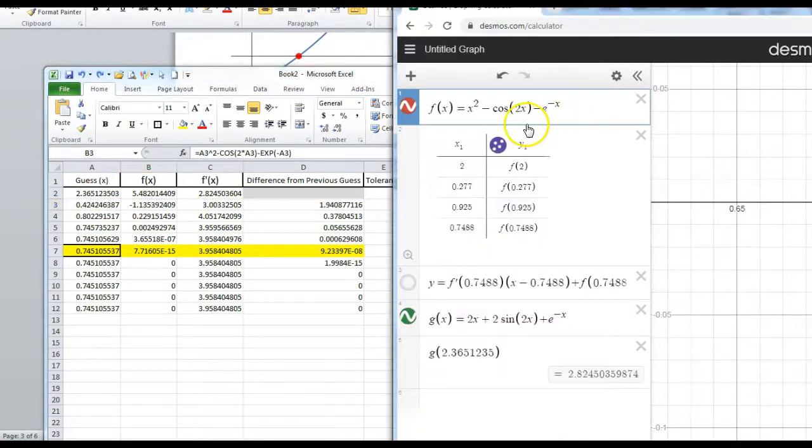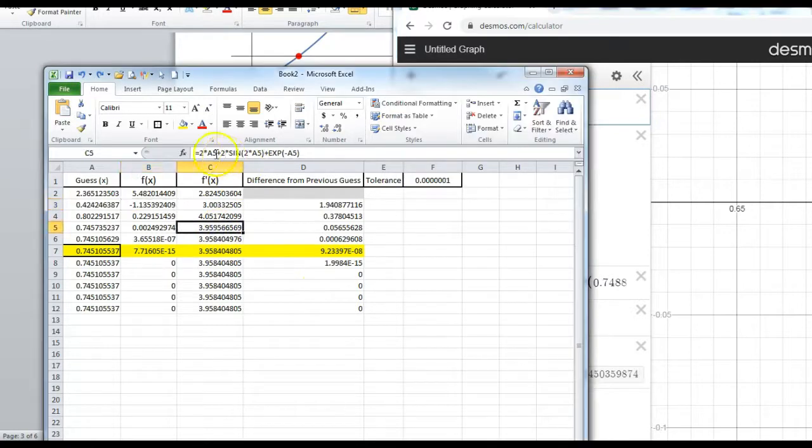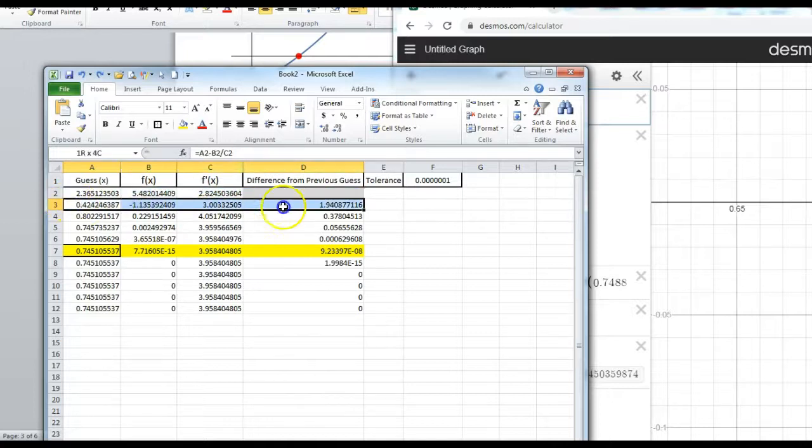All right, everywhere I see an X in the derivative, I click a cell that has the X in that row. And that's the key thing here. Get those first 2 rows done, and then just drag and highlight the values in the second row all the way down. With Newton's method you only need like 6 rows really, typically for any level of precision you want, except for the part when it goes wrong.